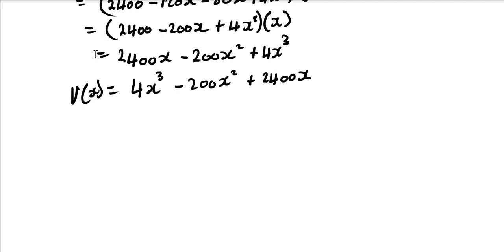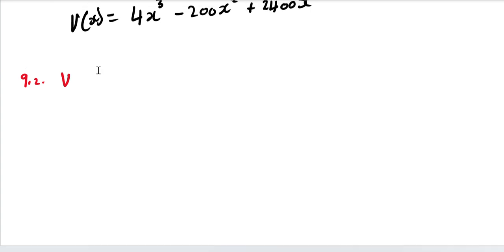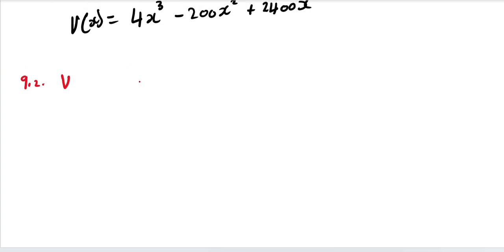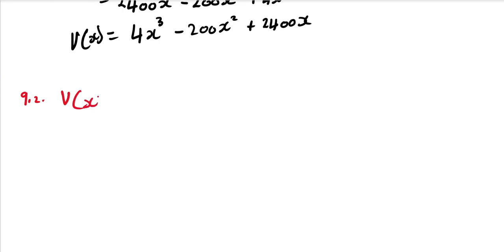The screen. Okay, here we go. Sorry. Then we're gonna say 9.2, V of x. But here, since we need the derivative, we're gonna say V of x derivative. Do you get me? And then we're gonna say 4 multiplied by this 4, 12x squared. We're gonna be left with 2 because we're gonna say 3 minus 1. And then here, this multiplied by this, we're gonna have 400x. Then here it will be 2,400.